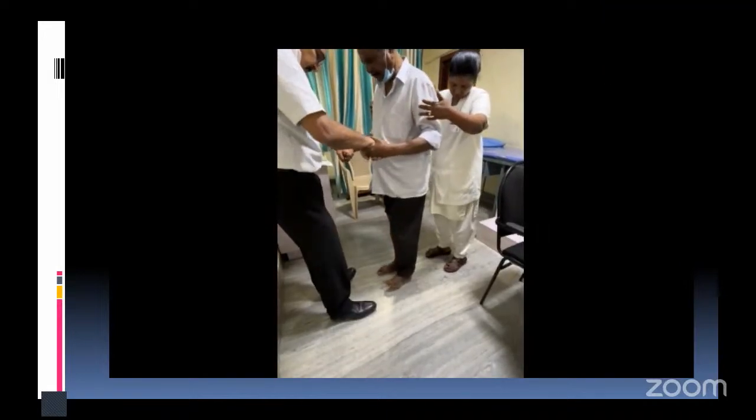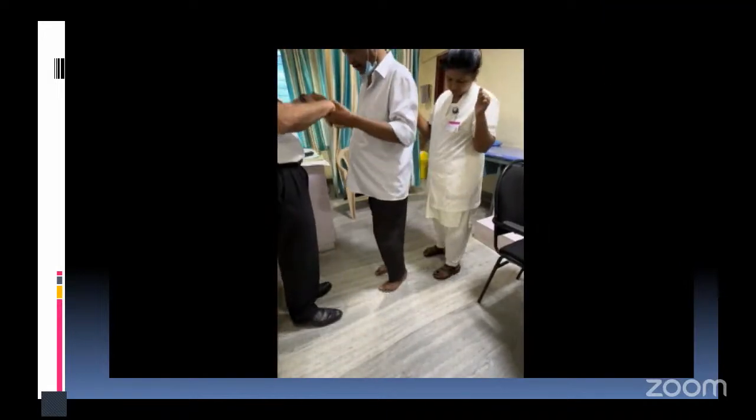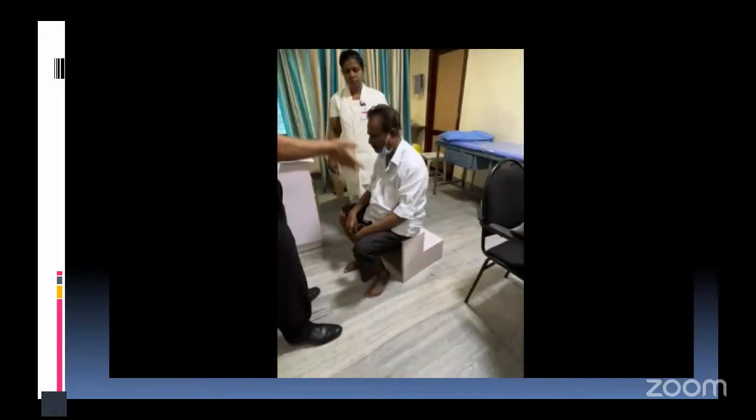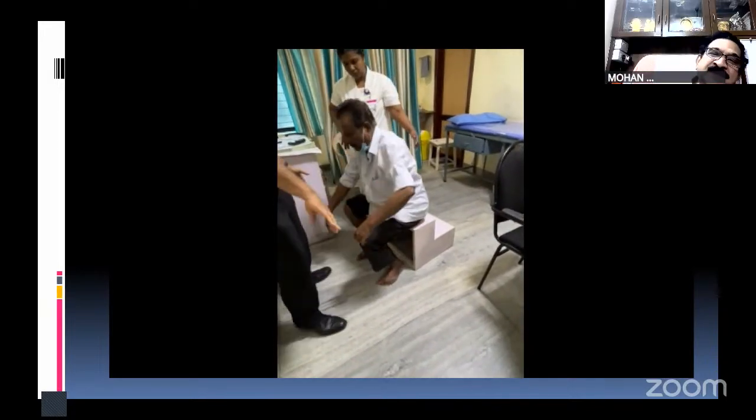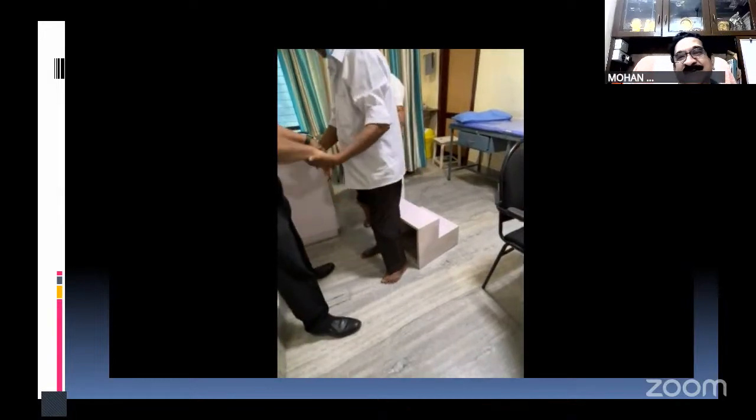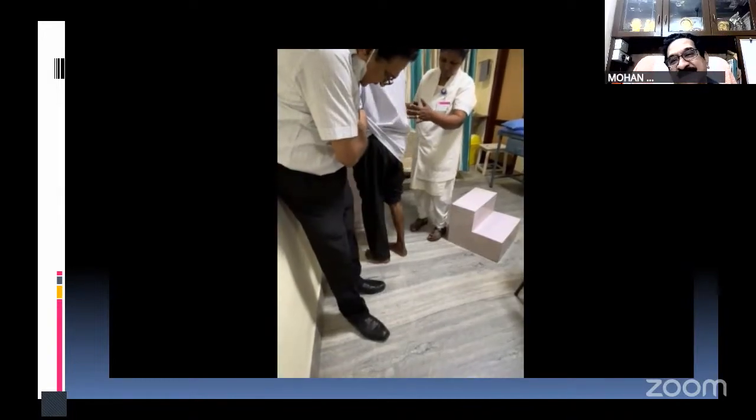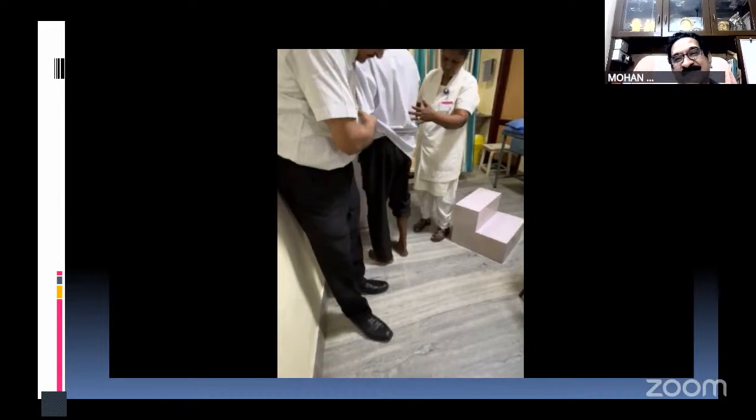What's the usual reason for standing ataxia with the eyes open? That's the thing you observed in him. When eyes open, he was also going to one side. Is it a kind of postural imbalance? Maybe, I do not know. Maybe postural imbalance. But with the presence of proximal weakness, the patient can lean to one side, because ultimately the muscles must be strong to make you stand erect. Some disparity is there. He complained of buckling. That's why he came to me. On examination, not much of a quadriceps weakness.